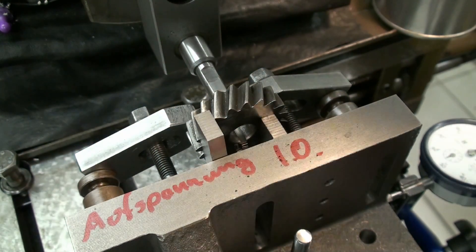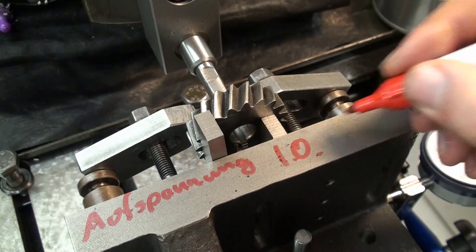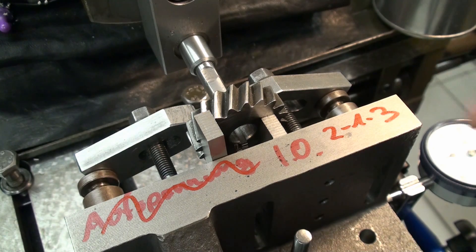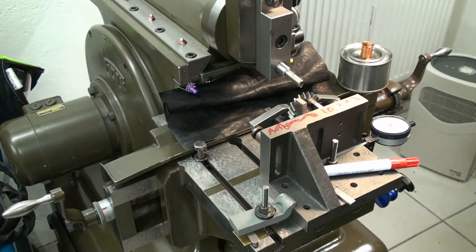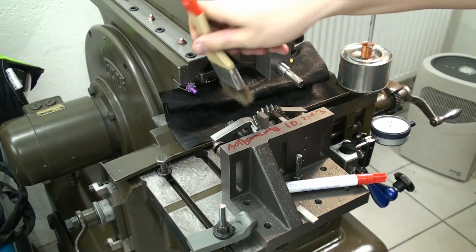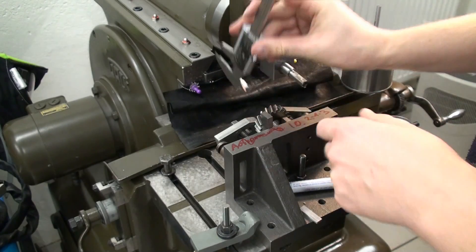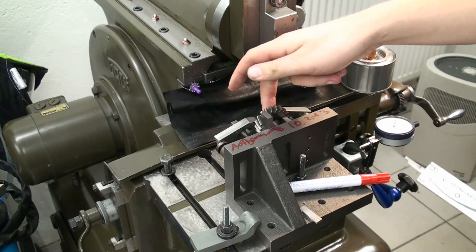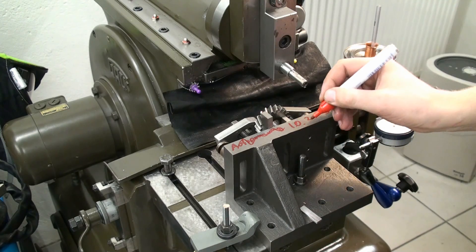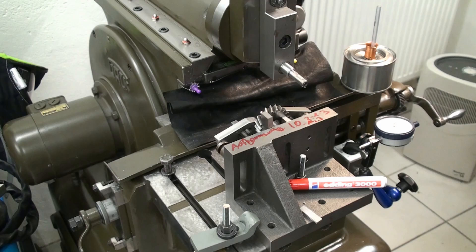I brought the camera over so you can see the cut better. I will crank it by hand once — there you can see the tool coming through the bore of the gear. I went down 1.3 millimeters and now I'm going to check my measurement. I'm retracting the tool and moving the table over. I'm measuring with the dial calipers from the keyway to the other side of the bore — 14.3 millimeters. In my drawing the number says 14.8 plus or minus two tenths of a millimeter, so I have five tenths of a millimeter to go to my final depth.